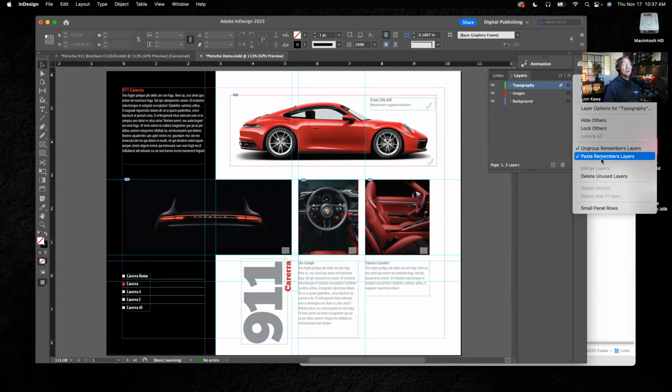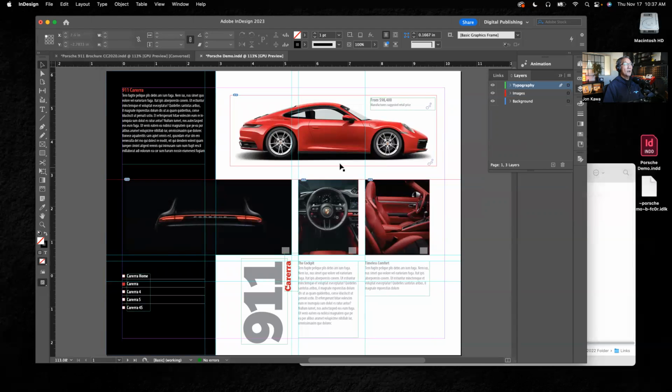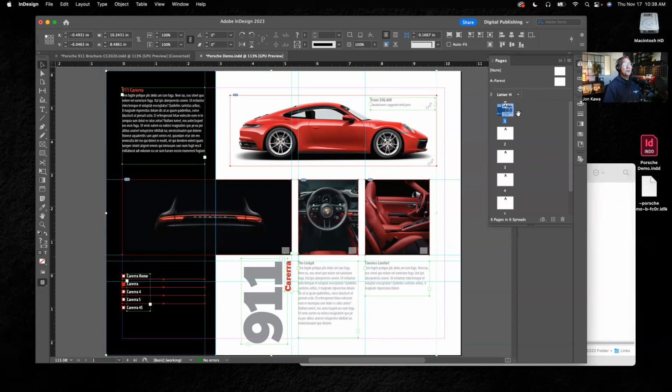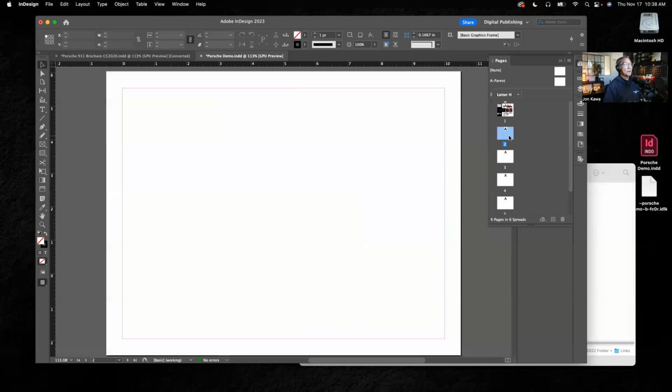Okay, so I click Paste Remembers Layers, and now I'm going to select all of my elements on the page with the background unlocked. I'll do that by doing Command A, that selects all. And then I'm going to do Command C to copy. I'm going to go now to page two, double click, and I want to paste that exactly in the same position as page one, the exact duplicate.